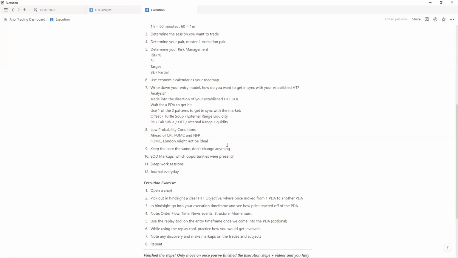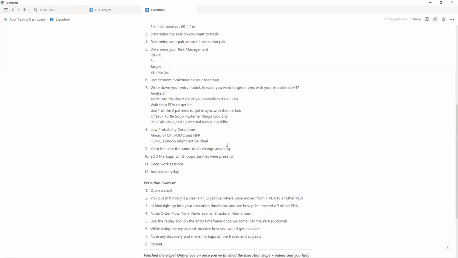Keep the core the same. The core of your trading plan should always stay the same. Of course, there will be times where you might have a better thing to use, if it's reasonable. You need to first finish the psychology lessons, which we'll get into next week, to know if it's reasonable. It needs to come from an objective observation. If not, then don't change anything. At first, I would say don't change anything. Don't even bother.